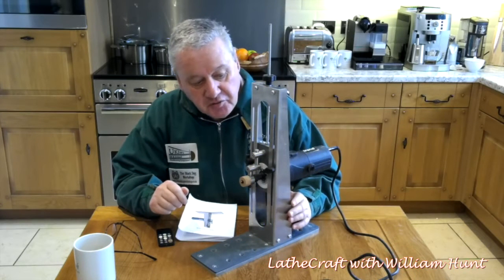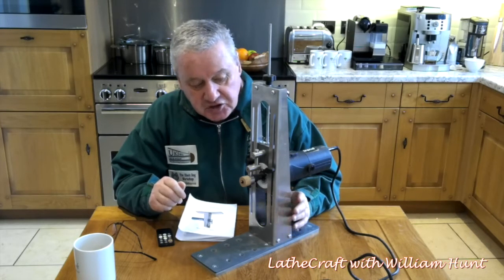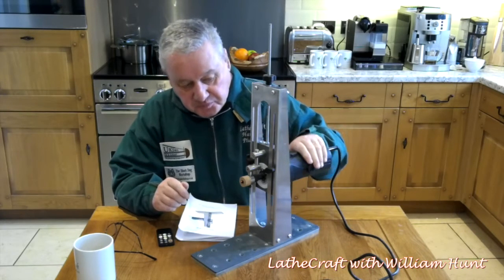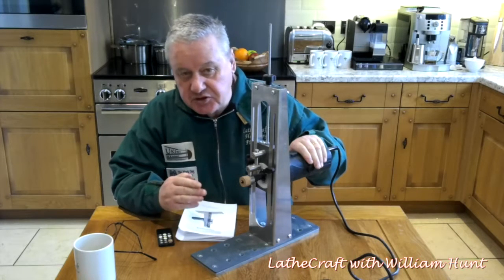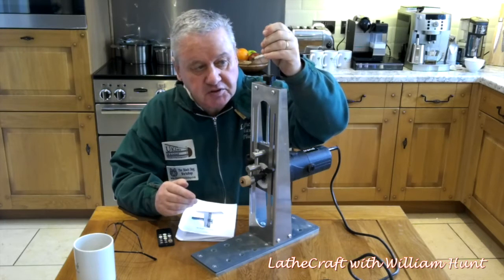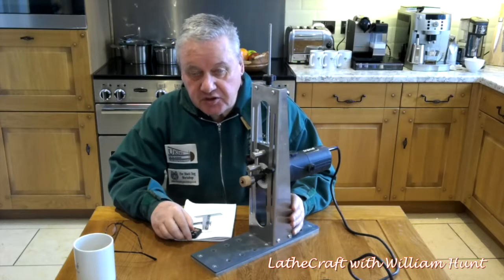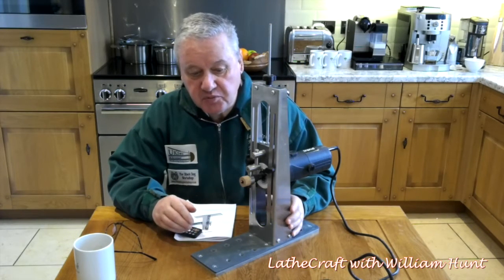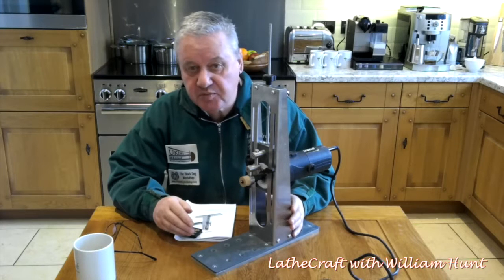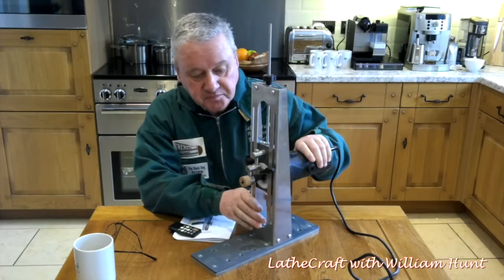The router jig itself will fit just about any lathe and it's adjustable from the collar size to the height and the distance to the cutter, as well as having a micro-adjustment feature in the vertical plane. It's worth mentioning early on that all of this equipment from Paul Howard has a feeling of quality about it — it fits together very precisely and locks into place with no movement at all.